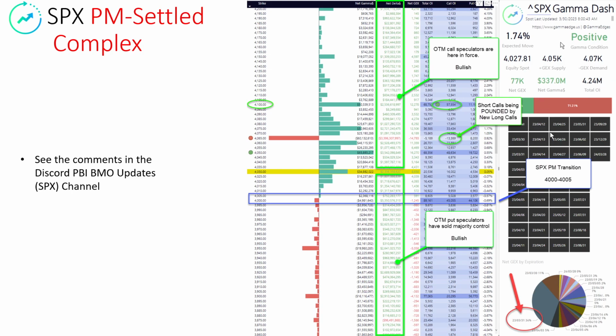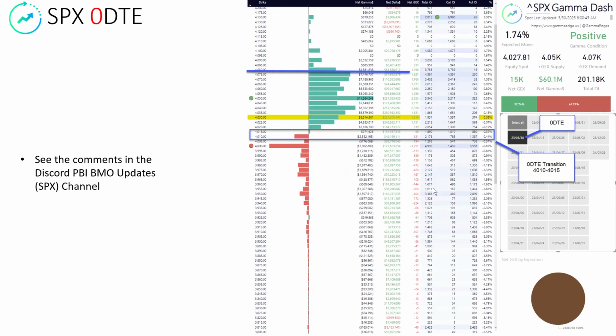And you'll see that here on the 1 DTE. Taking a look at the 0 DTE, transition sitting here. Here's that 4,000, so this is what expires today. Fairly good number over here at 200,000 contracts. This is pointing north. This is actually suggestive of today that 40.50, which we said is a big number, we could push north here. Knowing, of course, that people will continue to pound the JPM into the ground. That does suggest that the contributions from the 0 DTE will start stalling at this 40.75, 40.80 level.